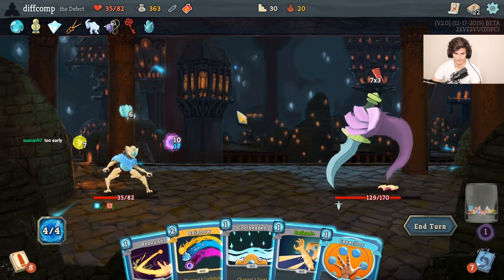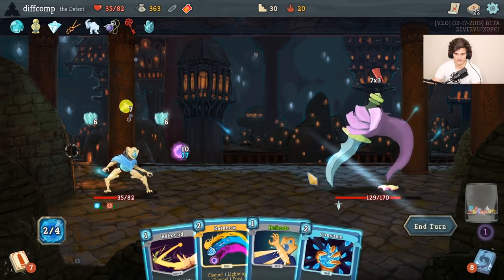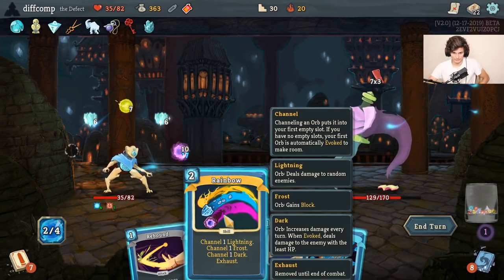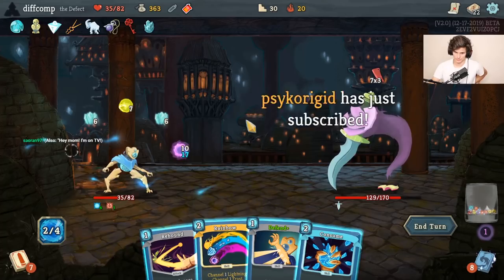Not bad. Not bad. Consume. Not bad either, but is Rainbow just effectively better? We lose some of that Dark Orb damage. Oh, shit.